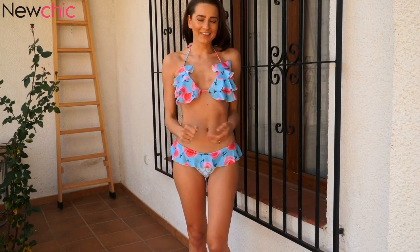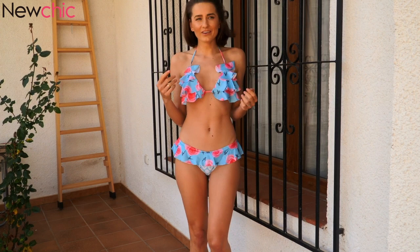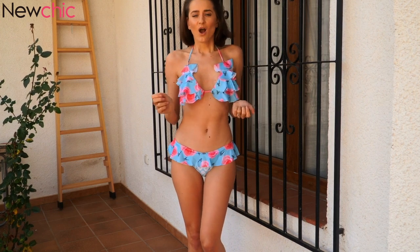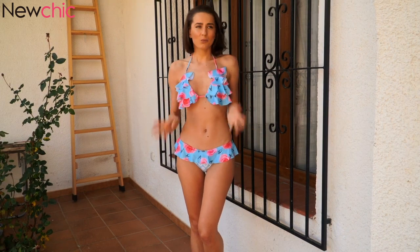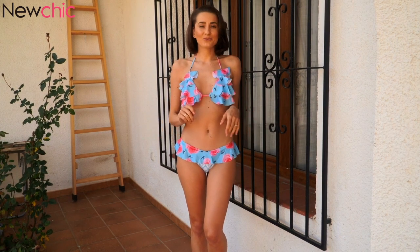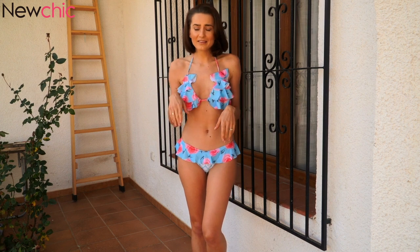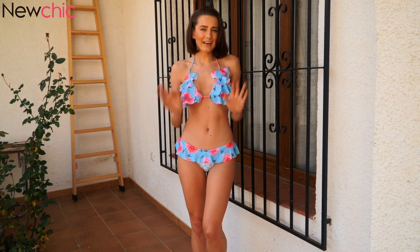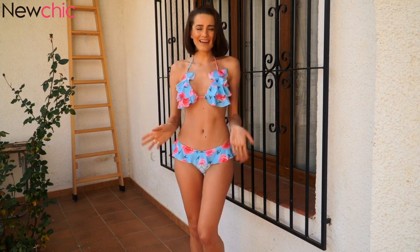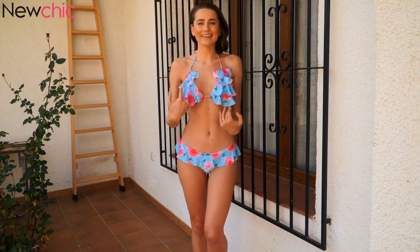Another one. About three years ago when I lived in Tenerife, I ordered from Newchic one bikini, and it was a kind of style like this one. It was my favorite bikini — one of my favorites. I really did like that bikini. Just one year ago I gave it away to one of my friends for a photo shoot, and then I just lost it. I don't know where it is anymore. Then I saw on their page that they have something similar to what I used to have, and I was so happy. I ordered this bikini, and it looks kind of the same — a little bit different, but I still love the style.